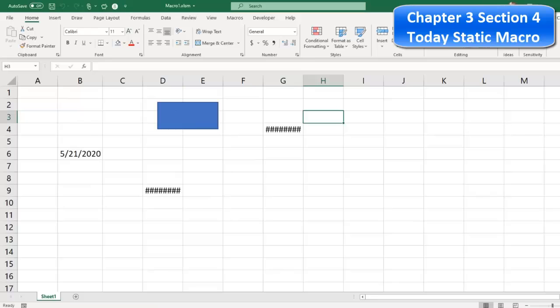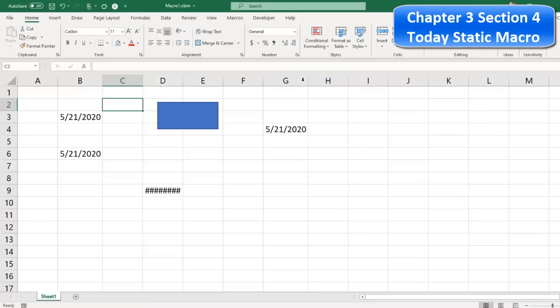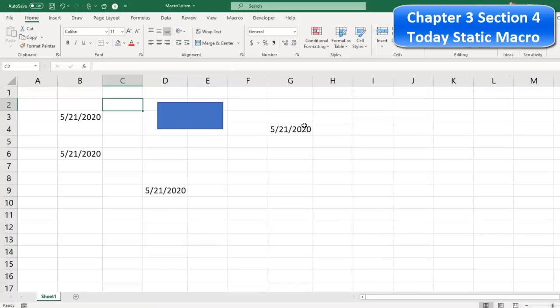So we put it there. It looks like these fields aren't wide enough. So that may be something else we might want to add to the macro, is to double click on that as part of the macro to make sure that it's wide enough. That's why I said sometimes you have to go back and re-record it. So wherever you put your cursor, it's going to put that value and it's going to move it.